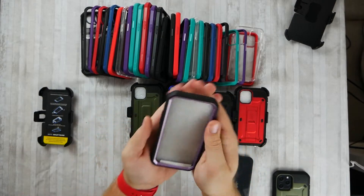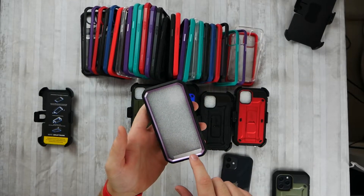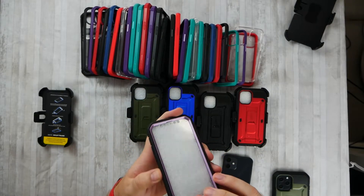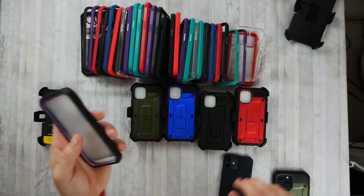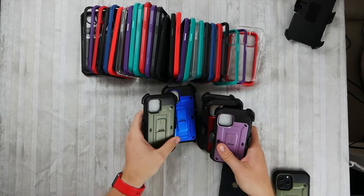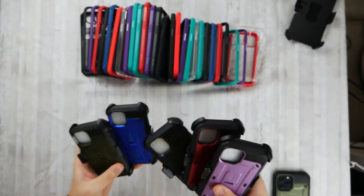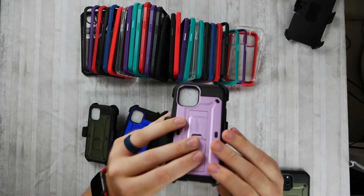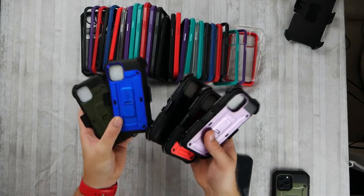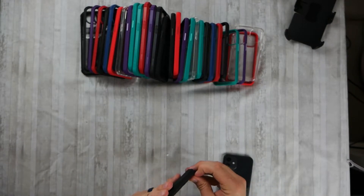The minis are pretty small in the hand but it's a nice chunky case. With a small phone, a chunkier case is not a bad thing — it adds thickness and grip, which is a good thing. Those are all Unicorn Beetle Pro, their top protective case — good for a work site or camping when you don't want to mess up the phone. The only real entry points are the two speaker grill holes, the microphone, and the camera; the rest including the screen is all covered.